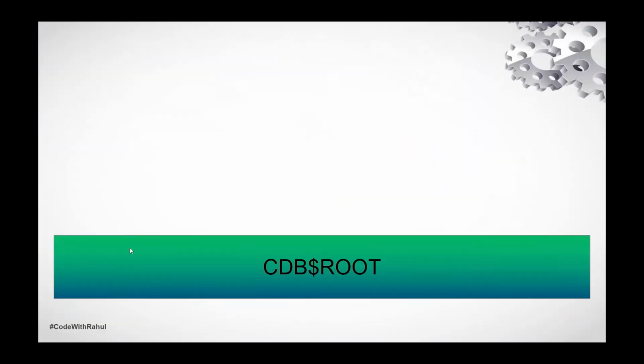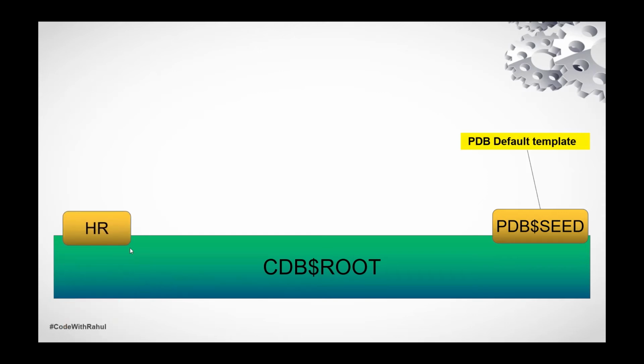Okay, let me explain. This CDB$ROOT is a container database, right? Once we install Oracle on our system, this container database is created with the name CDB$ROOT, and PDB$SEED is also created as a default PDB template. Now, if we have to create other databases, let's suppose HR, sales, admin, SAP, any other database, Oracle will copy from a template, that is, from PDB$SEED. That's how we create connections in Oracle.